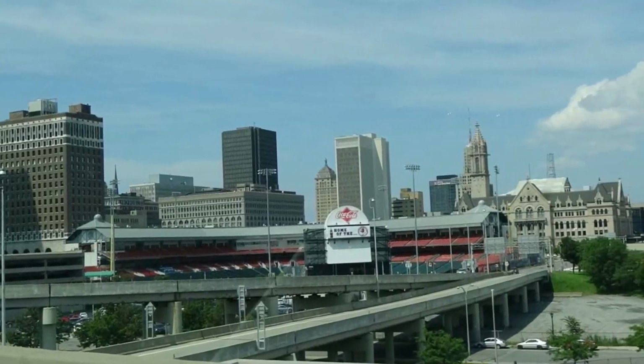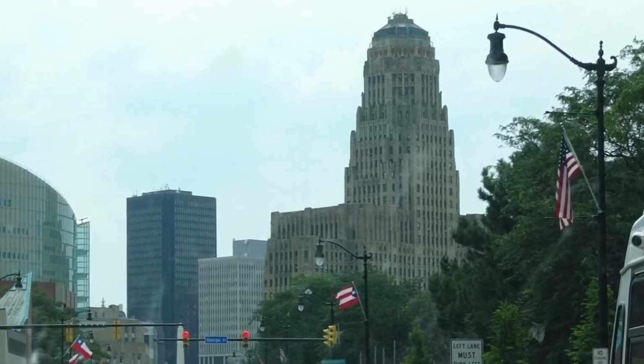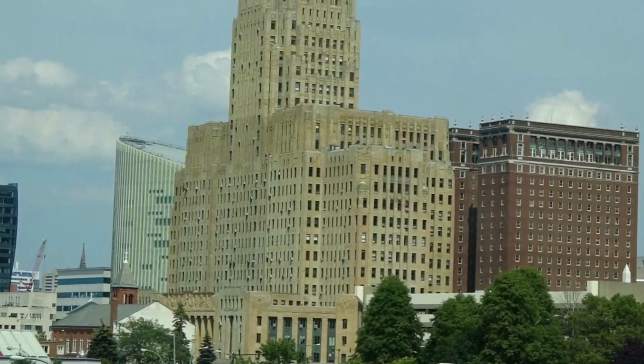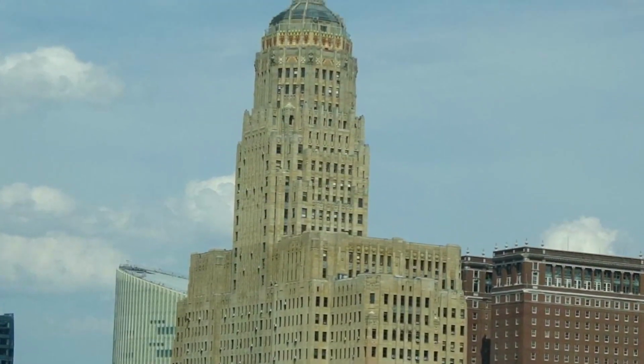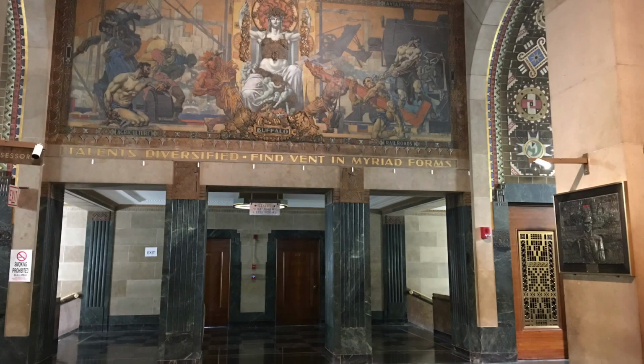Hello everybody, we're in downtown Buffalo, and you see this Art Deco tall building? You know what that is? That's right, this is Buffalo City Hall. Look at this beautiful Art Deco lobby.